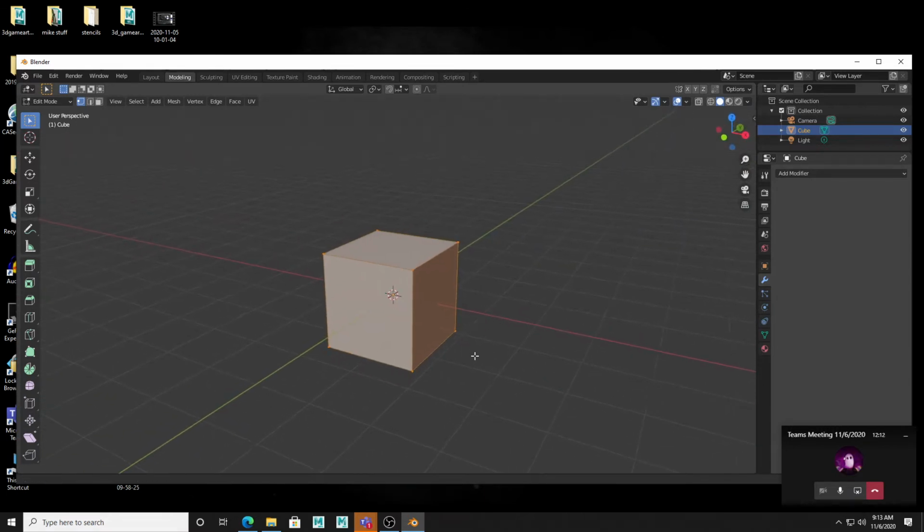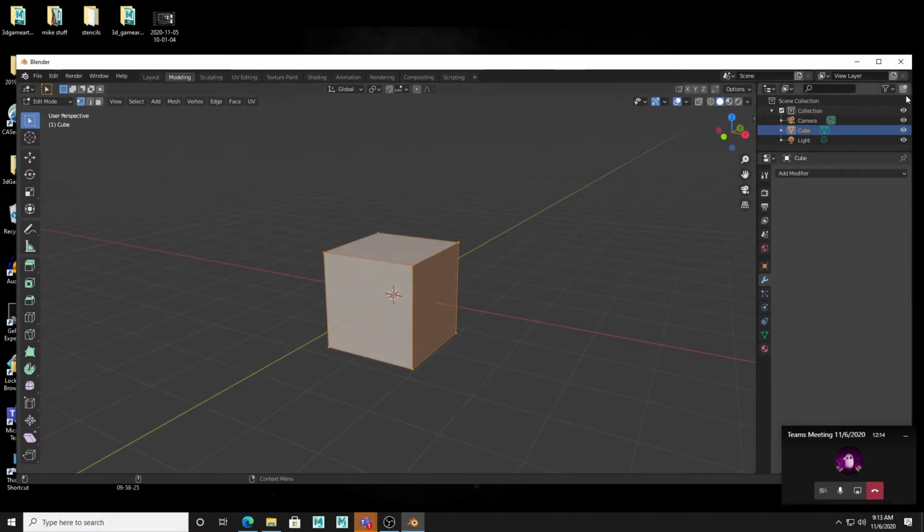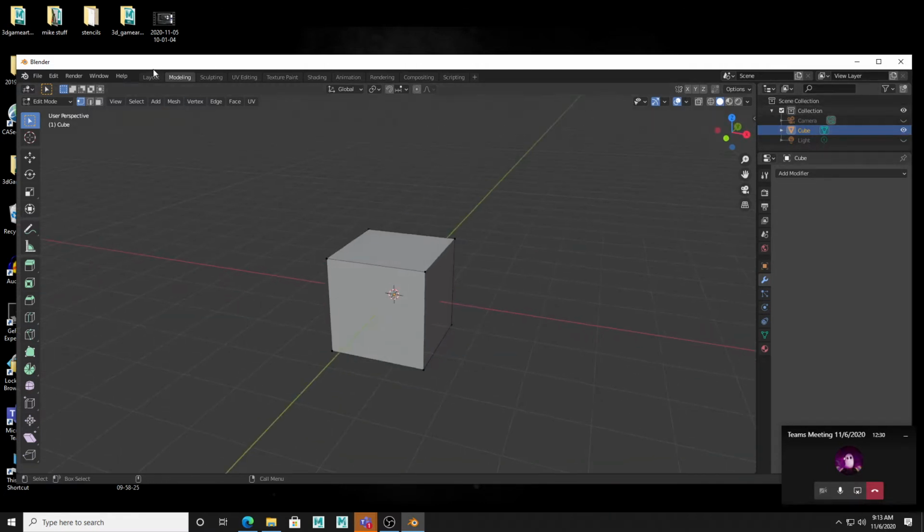So what I really wanted to show you guys today was, remember, you can always turn your camera and light visibility off. Oh, man, okay, this might go slow. I might have to turn that capturing off. We'll see, though. Remember, you can go to the Outliner here, and you can turn the visibility off for your cameras and your lights if you don't want to see them in the viewport. Remember, we want to be in the modeling layout.